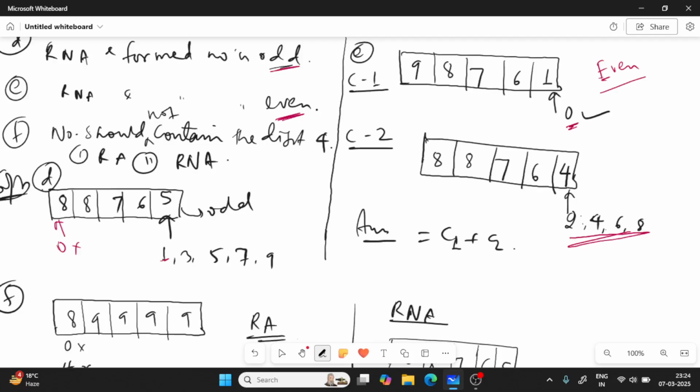Okay, now after filling the unit place, we'll always start with the leftmost place, and here the total number of ways would be how many? 9 ways, because except 0, any other number can be put. So 9 ways.